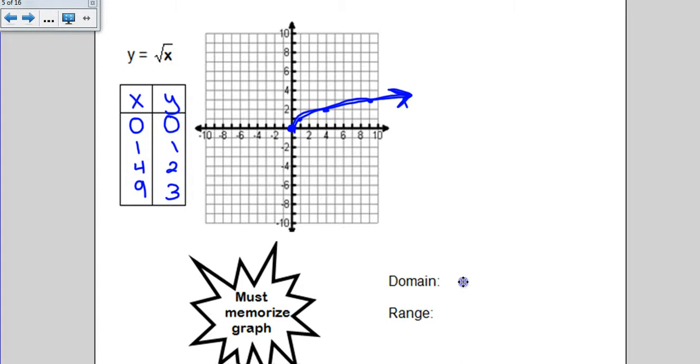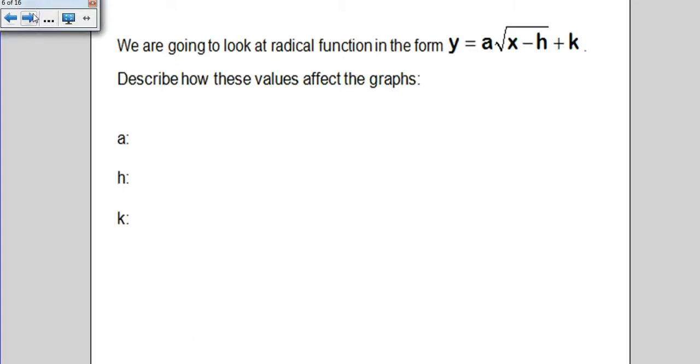So for this particular graph, the domain stretches from 0 to infinity. And it actually lands on 0, it exists at 0, but then it goes over to the right forever. Now the range is how low to how high. So again, it starts at 0 normally, and then it stretches to infinity. And as you can imagine, if this graph has been shifted, your domain and range are going to switch.